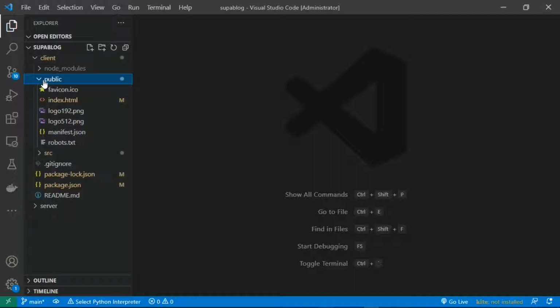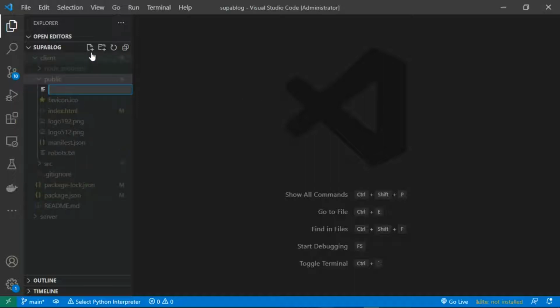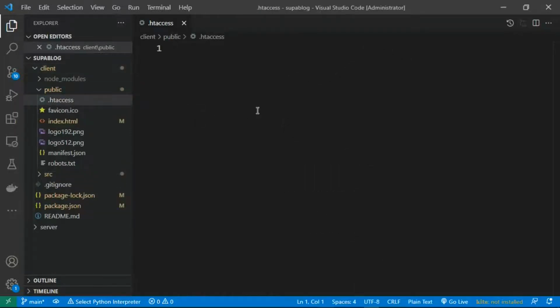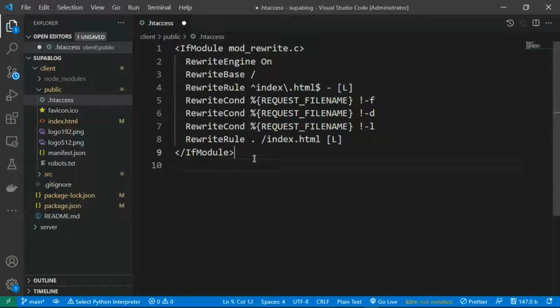The first step is to go inside this public directory inside client and create a new file known as .htaccess. Once you have created this file, go ahead and add this configuration into it.